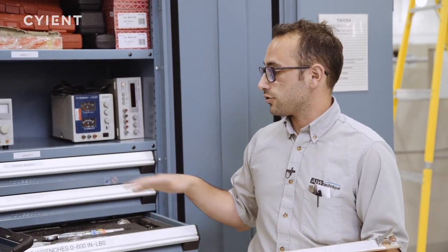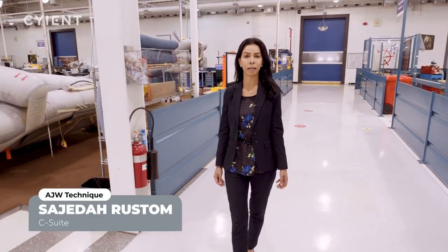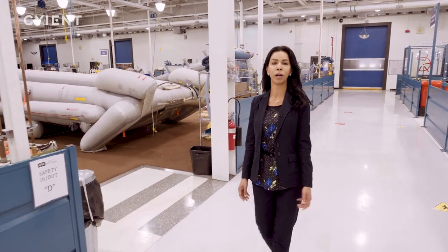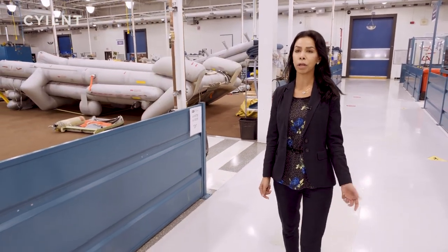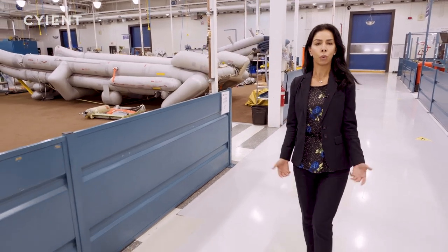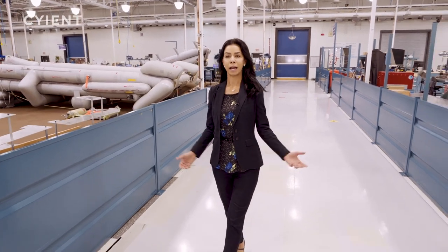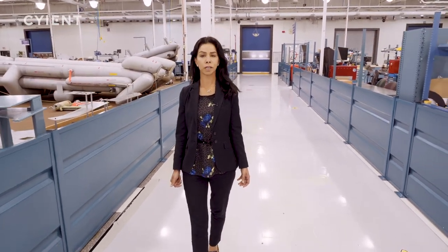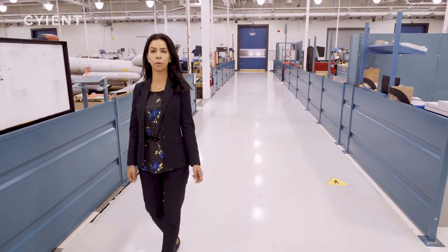The aerospace industry has been through a tremendous amount, especially in the last year and a half with the pandemic hitting. Many industries have gone through similar turmoil and have resorted to digital acceleration to support their transformations. Whilst you may think the aerospace industry is a lagging industry in this domain, at the MRO facility here, we've found ways to make all sorts of technology extremely applicable to our industry and our component repair facility.